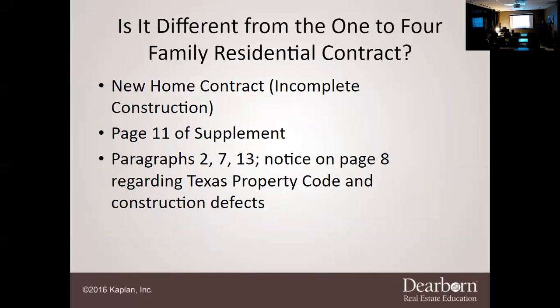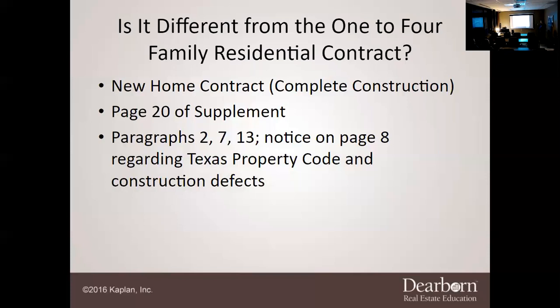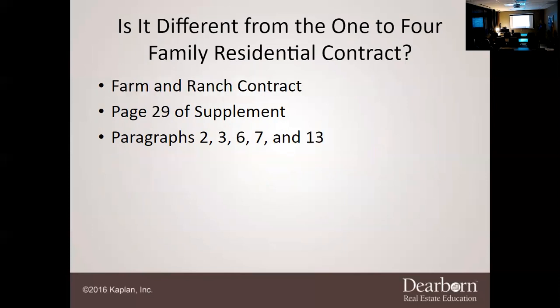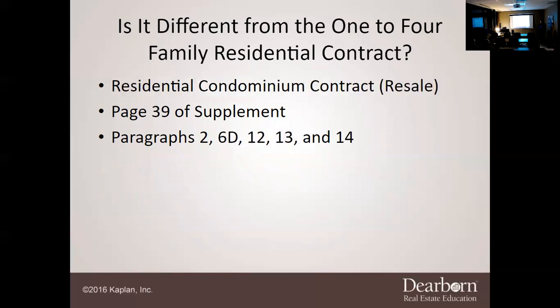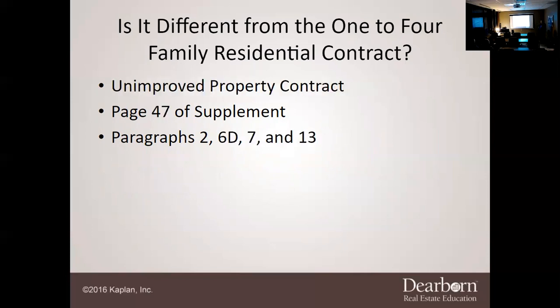Well, here we go. Everything in that 3rd bullet right there you need to know. So you want to highlight new home construction contract, incomplete. I need to know those differences. Next one, need to know that new home. Basically, knock out bullet 2. We just scratch through bullet 2 and keep everything else. Same thing here. Scratch out bullet 2, keep everything else. Scratch out bullet 2, keep everything else.